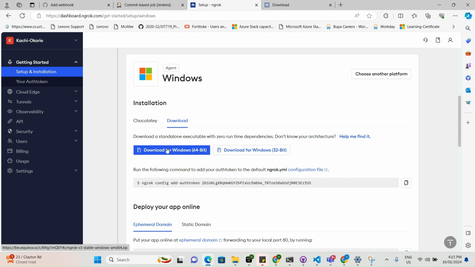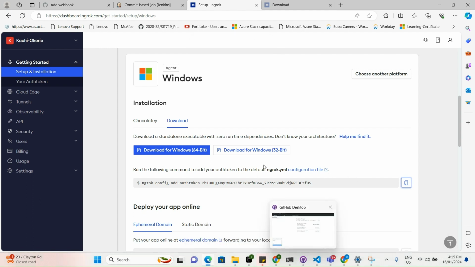I have downloaded this to my system, and now it says to run the following command to add your auth token to the default ngrok.yml configuration file. So I'm going to copy this auth token and go to my terminal.